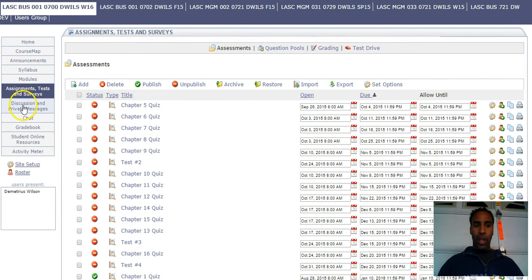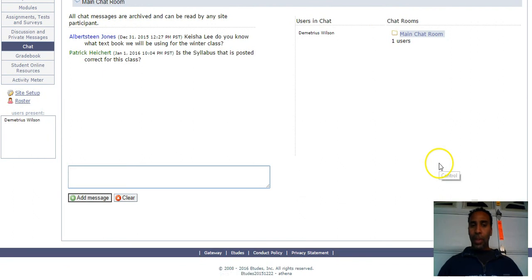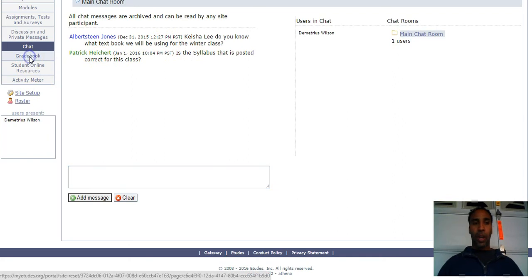There'll be no discussions, and, well, you can send me a message, but if you do, I would advise that you send it to me via email. But there'll be no discussions. Sometimes I put that in the classes that are for a whole semester. The chat room is right here. Typically, I would say don't use the chat unless you're looking to talk with another student. So for instance, there's some questions here which I'll go back and check out later because I hadn't looked at the chat for this class yet.